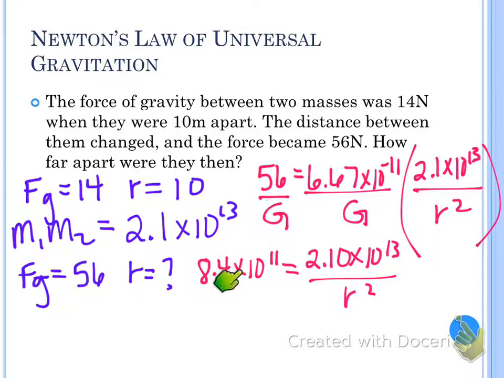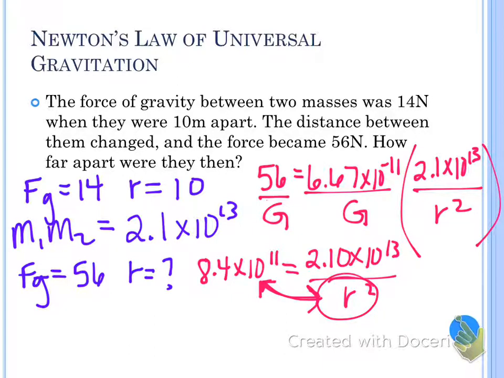Okay, and when I divide that 6.67 times 10 to the negative 11 over, this is what I'm left with. How do I solve this type of equation when my variable's in the denominator here? What should I do? That's right, I'm going to switch these two places. The algebra that goes into it means I'm really multiplying and dividing, right? But simplistically, when my variable is on the bottom, I'm going to switch these two places.